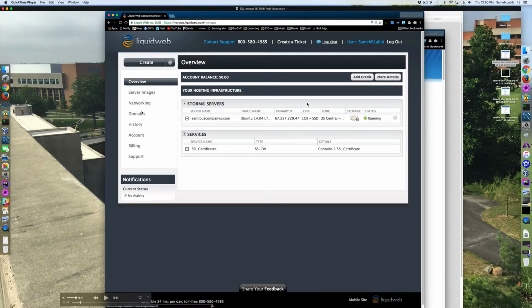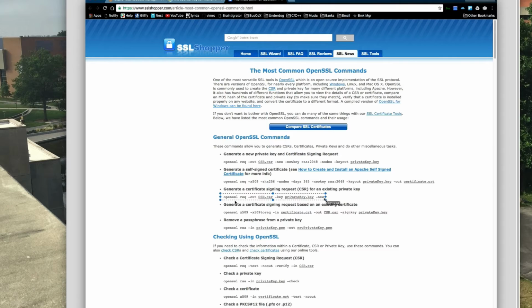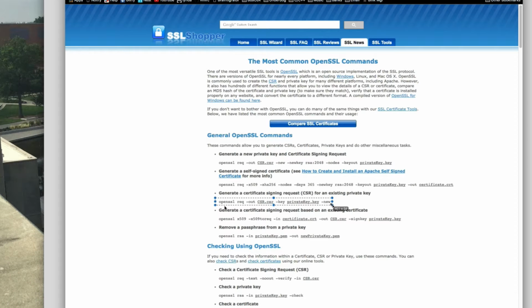The way to get to that page that we just observed is to click on Overview, and then you will see your hosting infrastructure, and you will have your servers and your services listed. This over here is the command that I used for the CSR Generation Process.